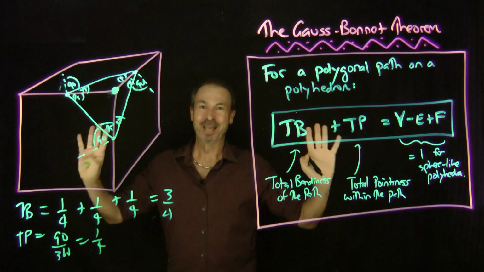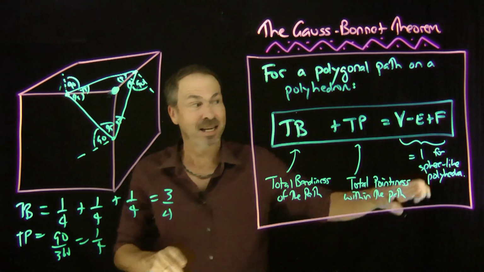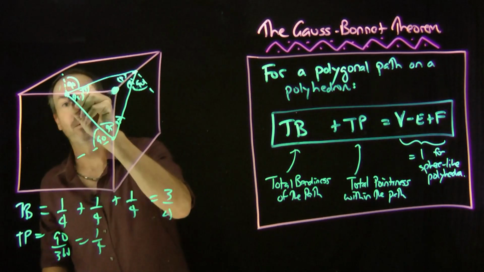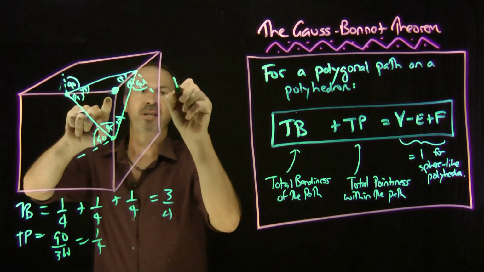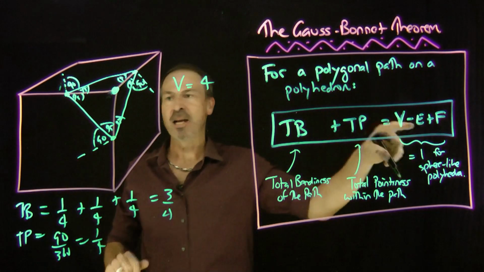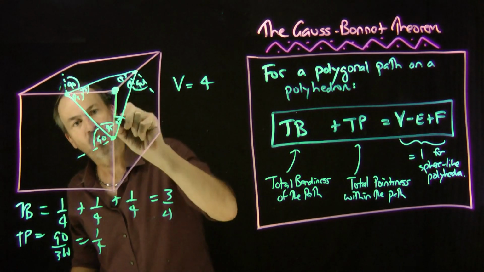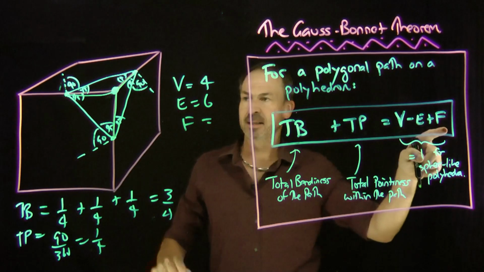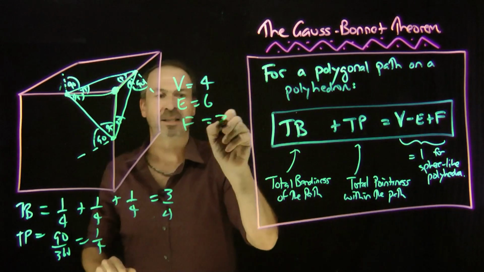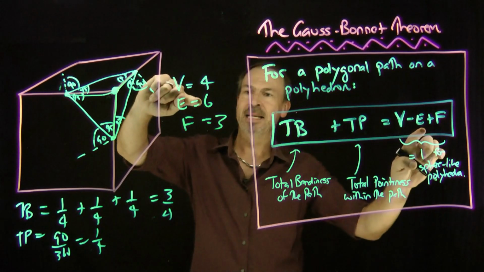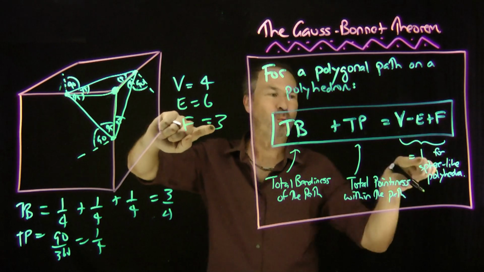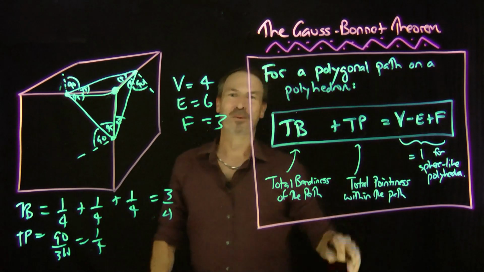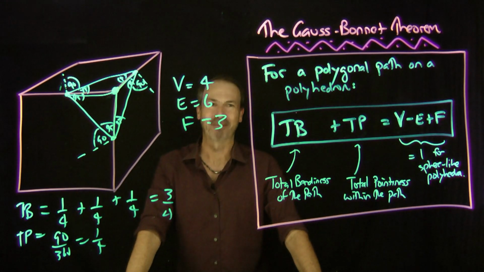Whoa, there it is. If I want to just double check myself, I don't quite believe that yet, I can actually work out V minus E plus F for this example. So let me do it. How many vertices am I dealing with for this path and its inside? I see I've just marked 4 vertices. How many edges? Well, the 3 of the triangle and 1, 2, 3 there. That makes edges being 6 in total. And the number of faces inside the region is 1, 2, 3. Faces is 3. V minus E is -2 plus 3 is 1. Yes, total bendiness plus total pointiness matches 1. Whoa, there it is, the Gauss-Bonnet formula happening.